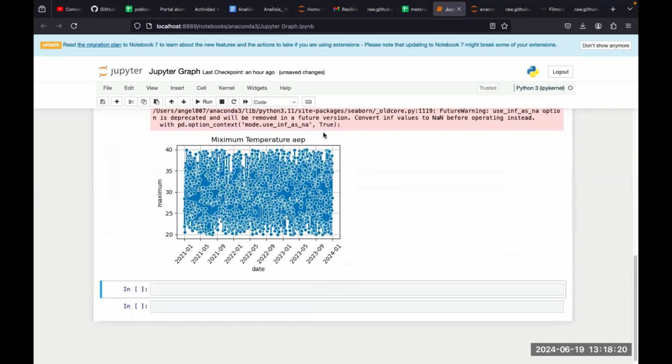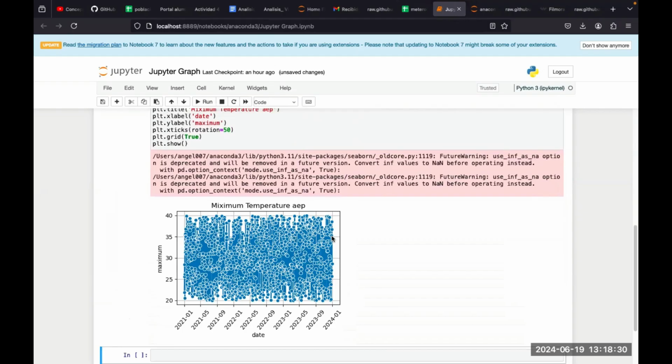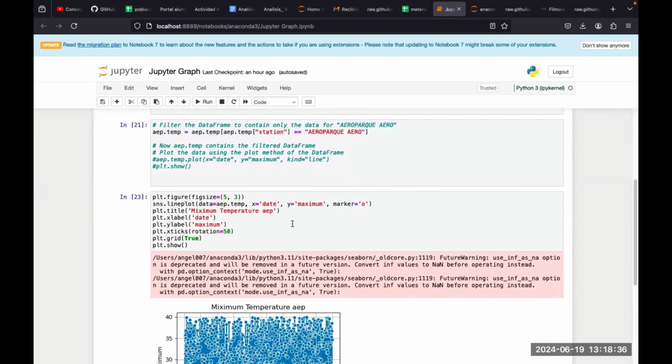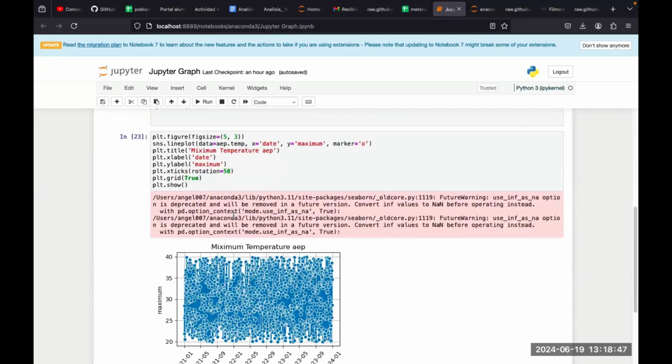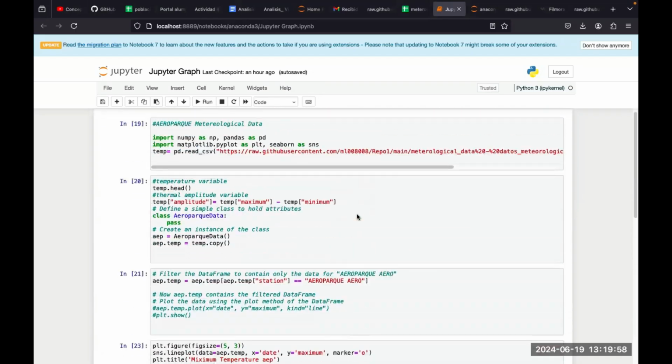Here we got our graph. Well, in Visual Studio, we display an additional window which contains the graph. Here in the same Jupyter interface, we work with our code, and we can visualize the graph, in a cleaner way I consider, and continue modifying it. In conclusion, I could say that both look good to me. I think that it's a preference.